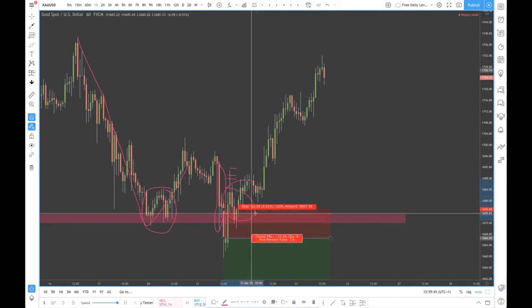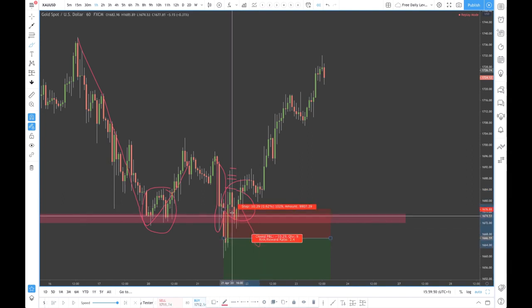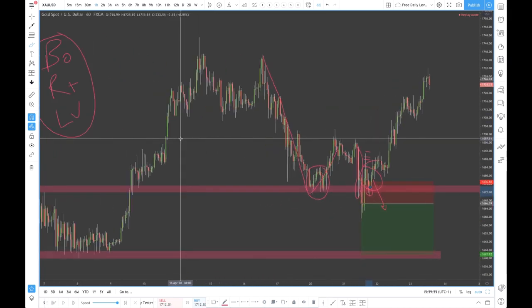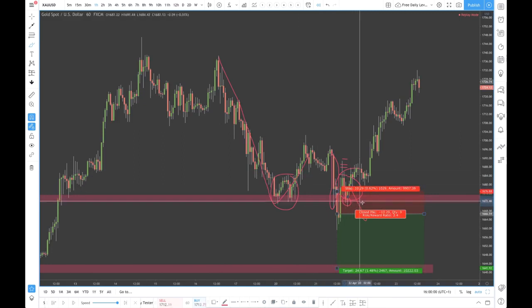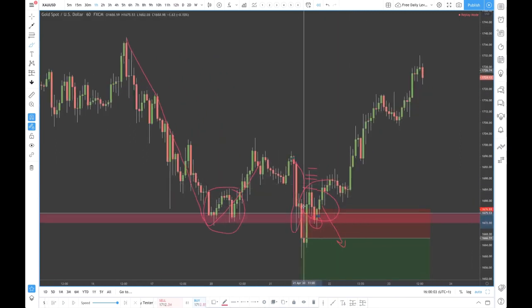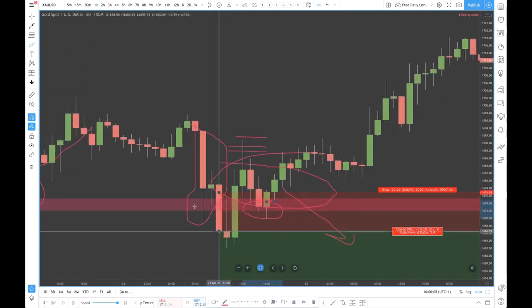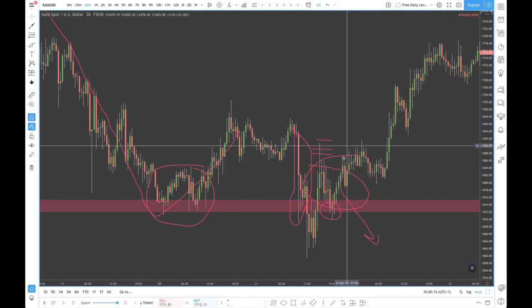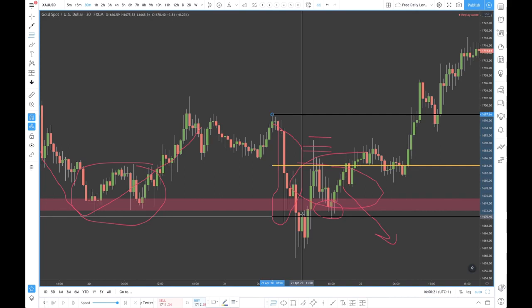Prices start to go against them, and the traders that ended up getting involved around here on the short side were again thinking that prices were going to go to the downside. There would have been traders that may have decided to buy here, but if you look at the overall recent trend, most traders are going to be looking for trades to the short side. There would have been some traders getting involved here, but with this quite bearish price action, if you go down to a lower time frame, like the 30-minute, that could have been just a deeper pullback. So a lot of traders would have been taking that to there.